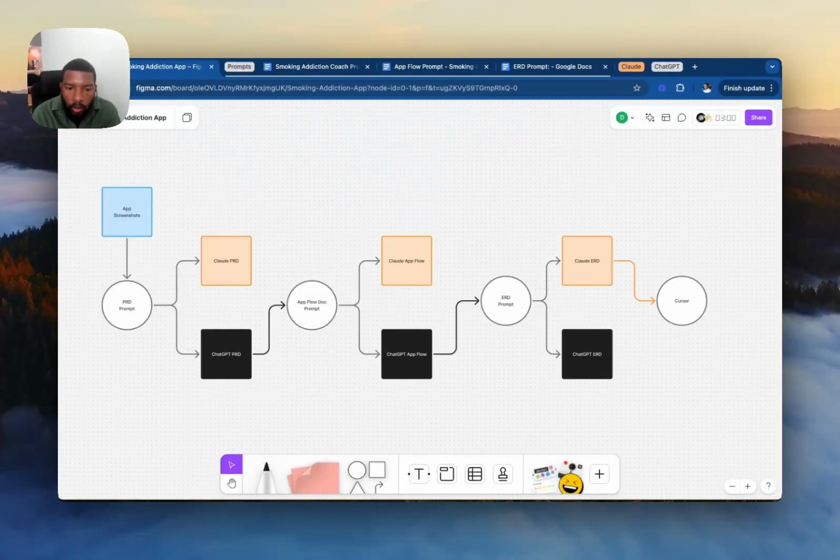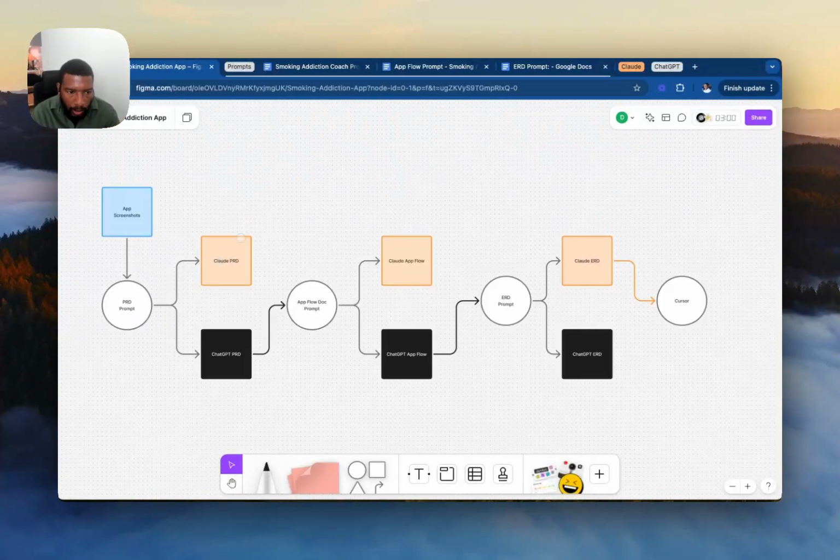Alright, so in this video, I'm going to show you how I use AI to help streamline the development of my apps. And I'm just going to walk you through the major components as we have in this diagram here. And at each point, we're going to look at the document that I'm building. So if it says prompt here, I'll show you the prompt.